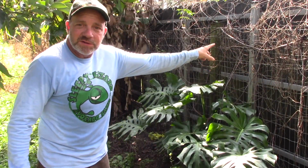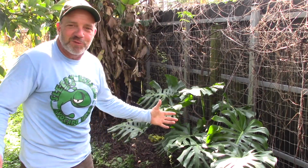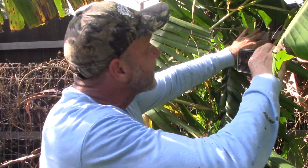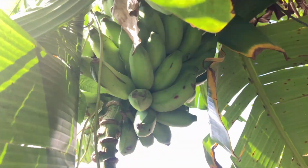You see here, I tried to put some Monstera in a couple of years ago, but my neighbor's cows and his horses kept eating it. They also ate my bananas. I tried this once before, but luckily my neighbor put this hard fence in so his livestock doesn't eat what's on my side of the fence anymore. So I already have some Monstera established, and only 2 of my clumps of bananas survived. His horses really went to town on them, but I just happened to notice, look at this guy here, actually produced its first bunch of bananas.